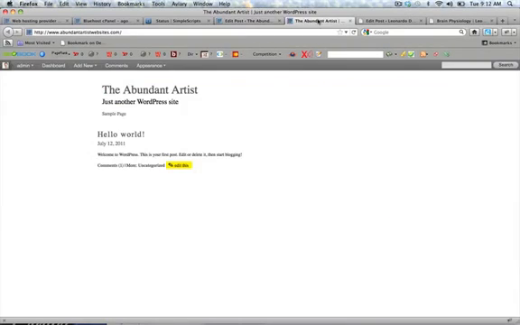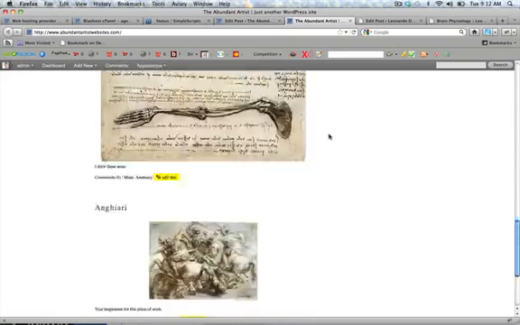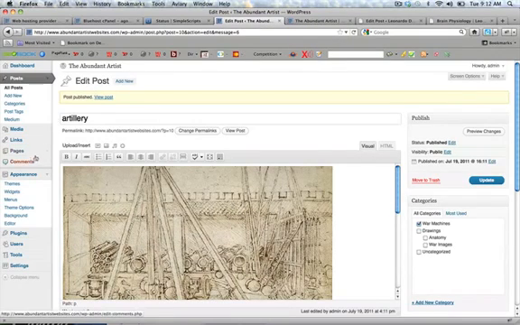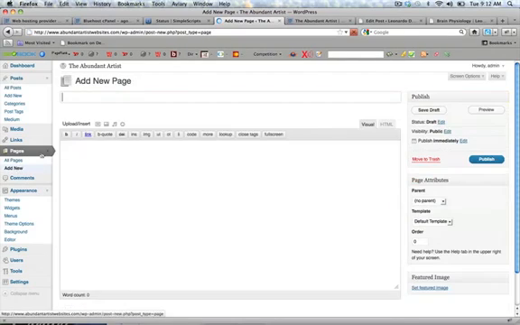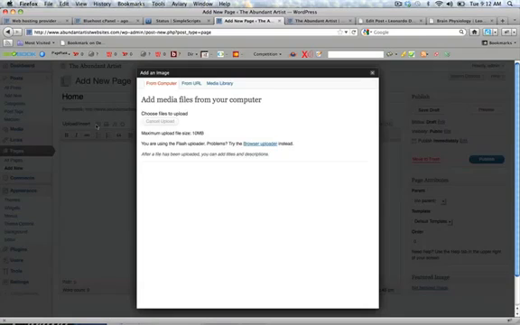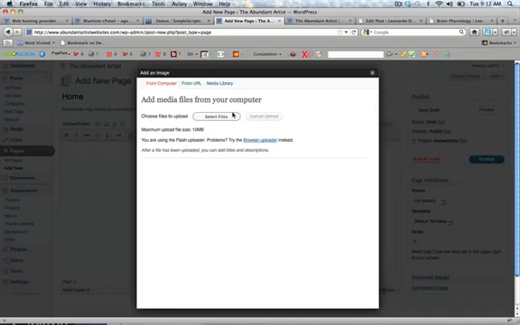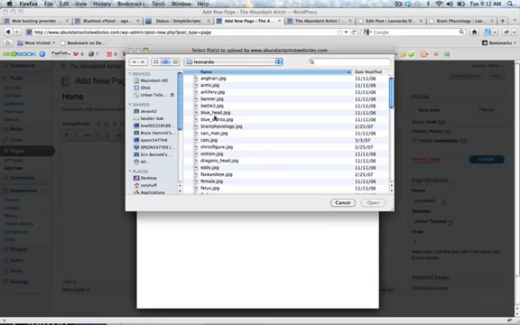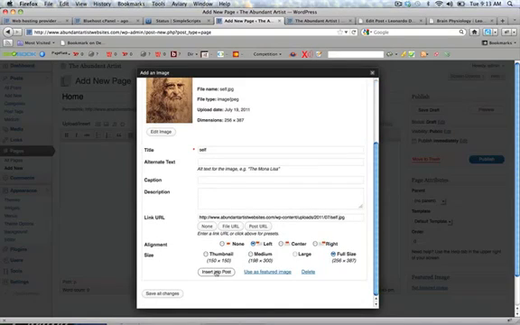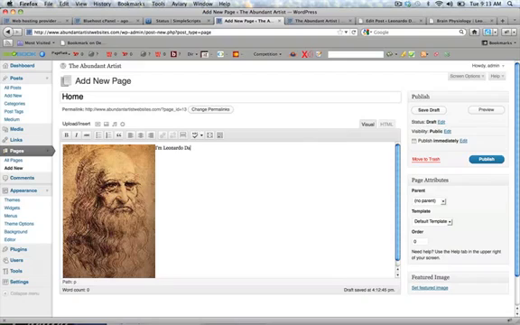Okay, now we have a small collection of artwork. And if you refresh the page, you'll see that the site has just published the pieces of art on the page. Now we're going to make it look more like a website and less like a blog. The first thing we're going to do is create a new page. And this new page we're going to call home. This home page is going to be where you put a little bit about yourself. Publish that page.